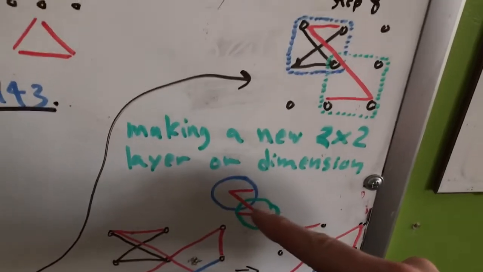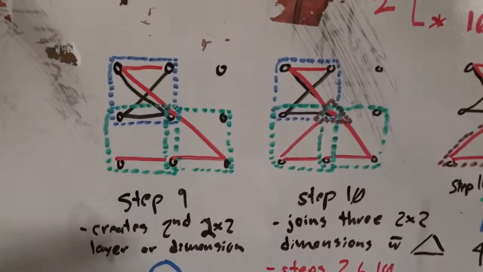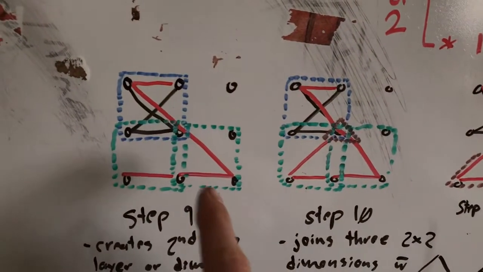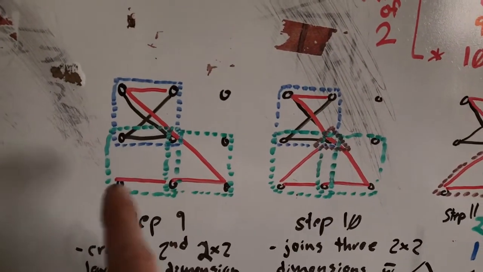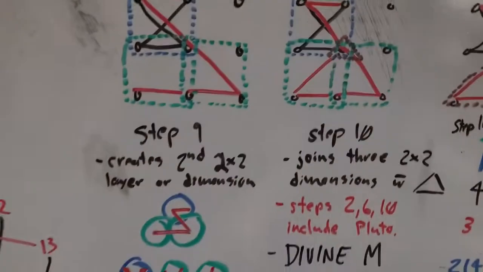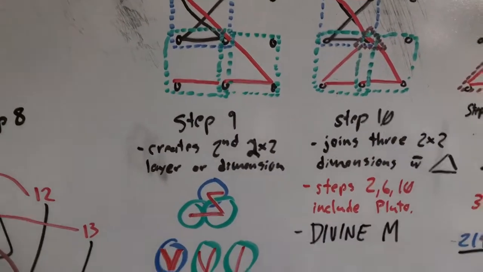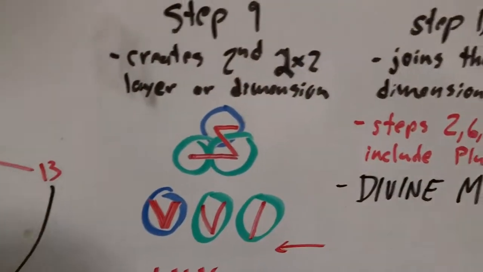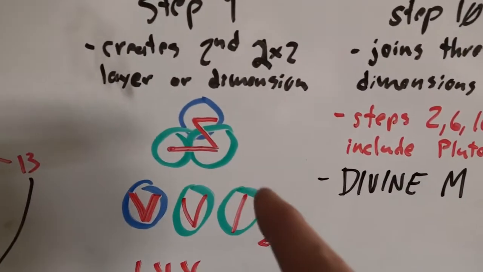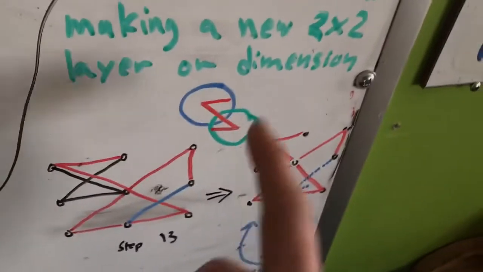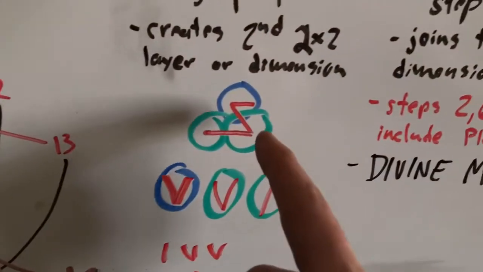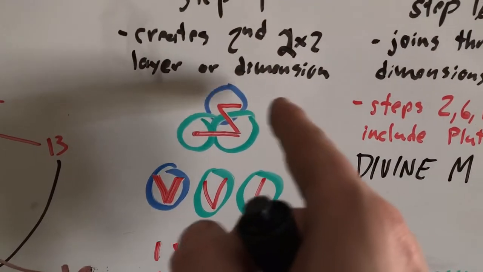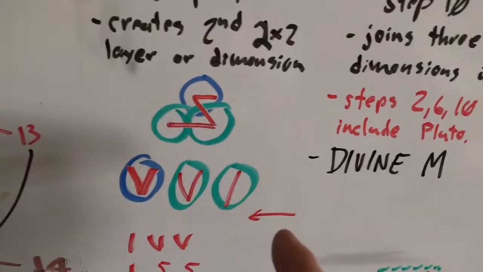So it goes from here to step 9. Now step 9 would be this. Okay, you come down here, come to here, that's step 8. Step 9 would be create another box. So step 9 creates a second 2x2 layer dimension. So you went from this model to this model now. And I was looking at it, if this is a V coming out, and if this is a circle, but these are spheres, that radius to the middle and then out would be a V.